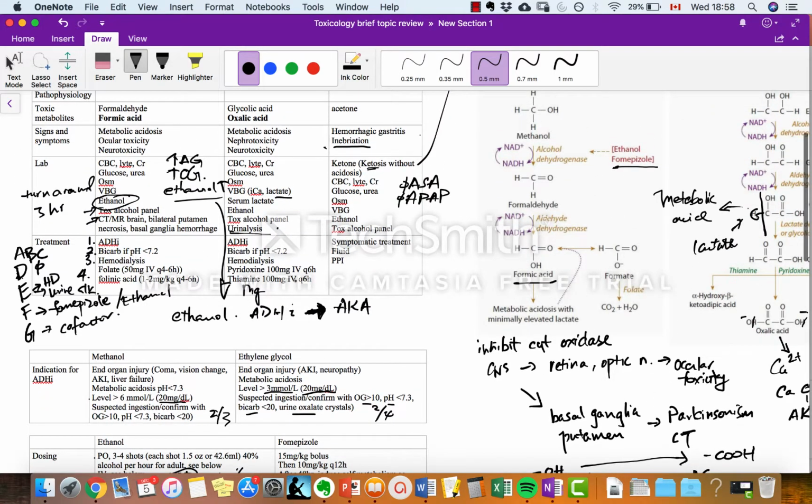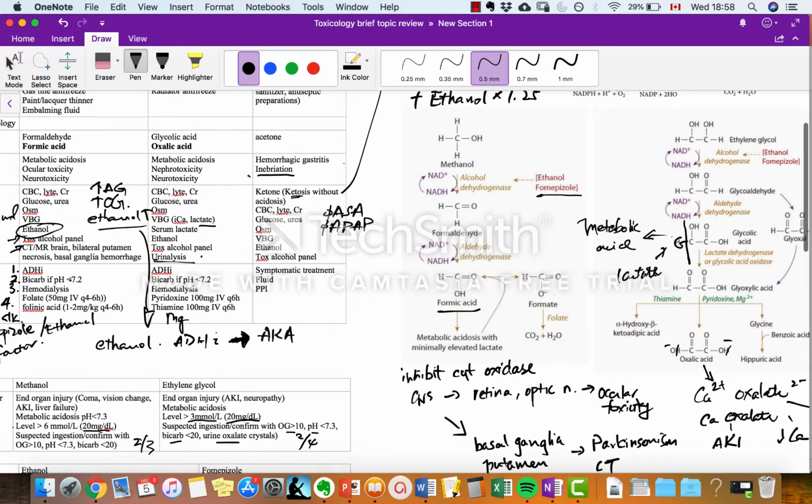Next, let's talk about bicarb. The reason why we give bicarb if they're very acidotic is because, especially for methanol, formic acid is more toxic than formate. If you're acidotic, you have more of the equation shifted this way. So more formic acid, and this is unionized, so it can cross your lipid membrane more easily, whereas formate is charged, so it doesn't cross very easily. So this formic acid will enter your brain, cause more toxicity, and is also harder to clear urinarily. It's based on the concept of ion trapping, where the non-ionized form is easier to be eliminated and has less entry into the CNS. So that's why we give bicarb.